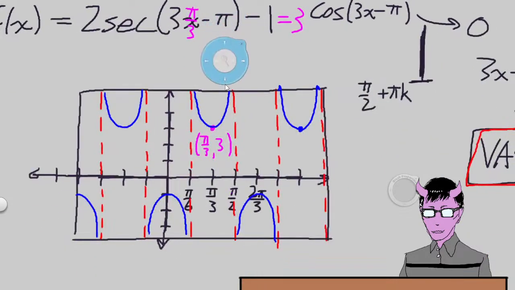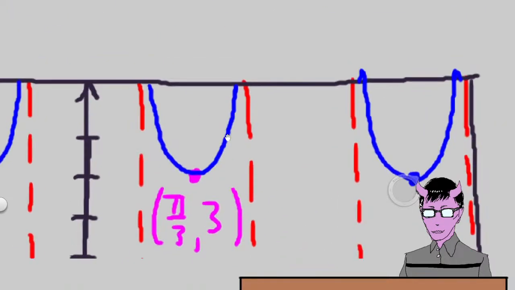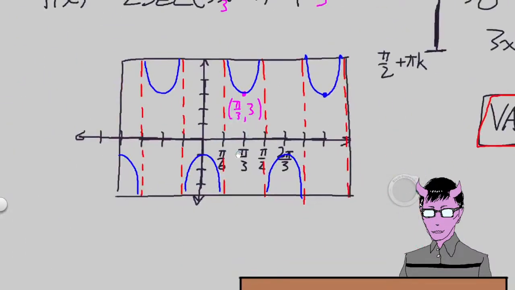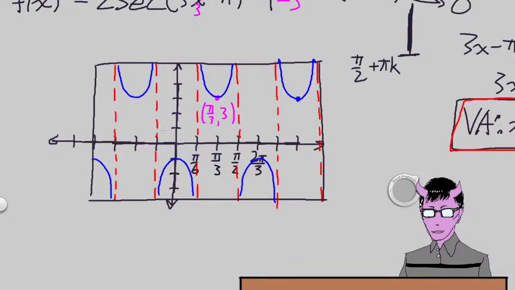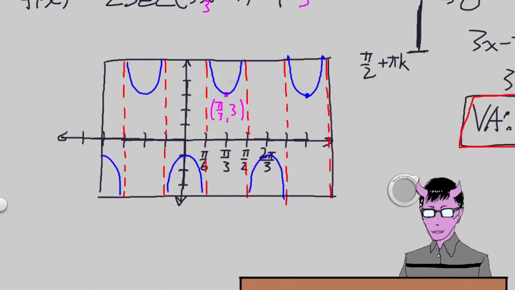Whoops. Did we shift it upwards or downwards? Hold on, let me see something. I think the shifting is incorrect. It's supposed to be a downshift of 1. I think I upshifted it plus 1 by mistake. Yeah, I'm sorry. I think I did an upward shift. So this is a -1 shift. I think I did a +1 shift.